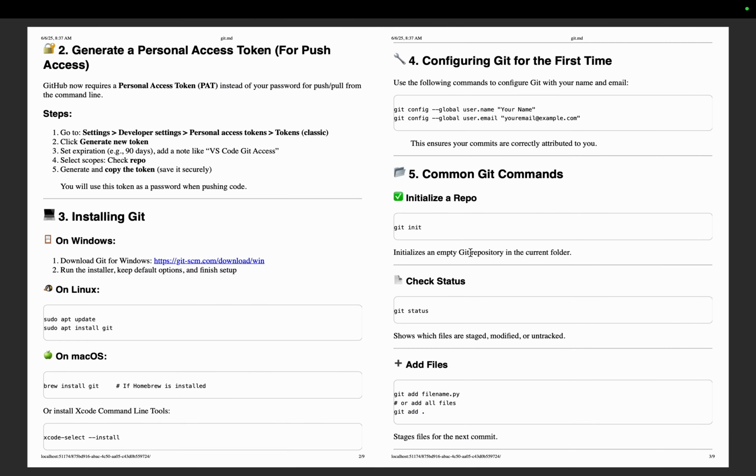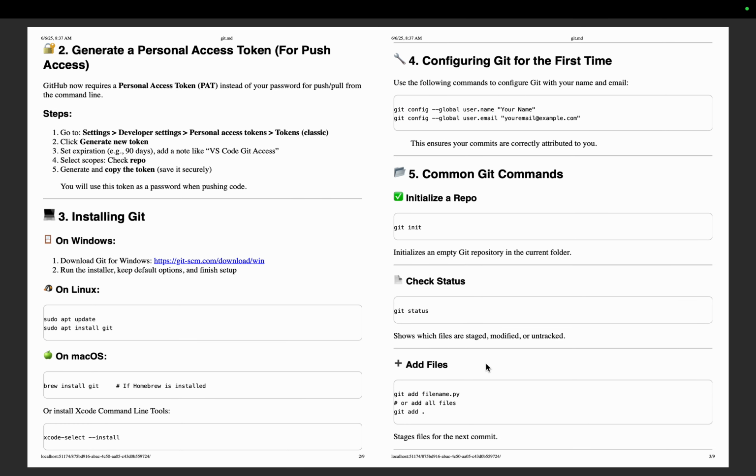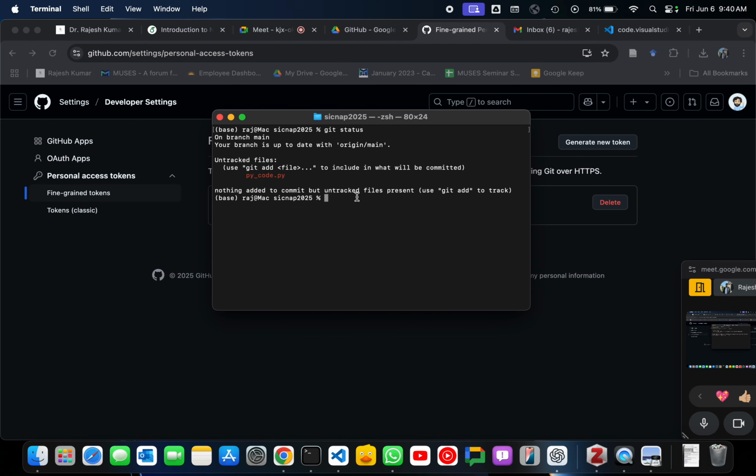Now I want git to track these files, so that every time I make some changes, git tracks them. How do I do that? There is a command git add. When I do git add and write whatever file name I have and press tab, it autocompletes, and I hit enter. So I added a particular file which I am interested in pushing to the cloud.